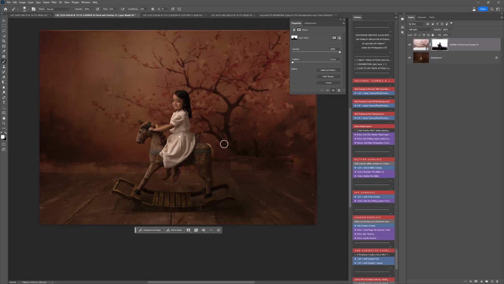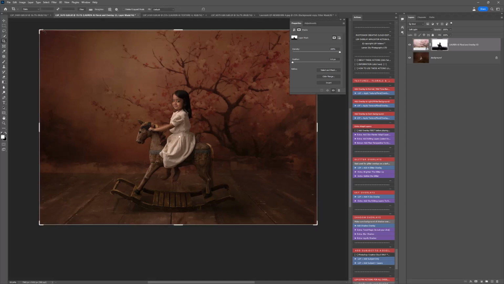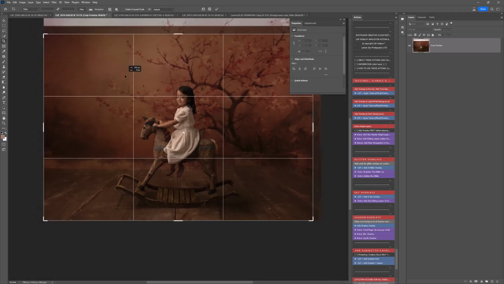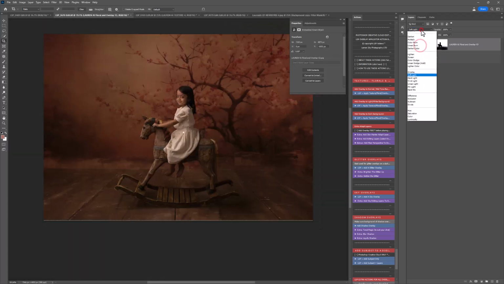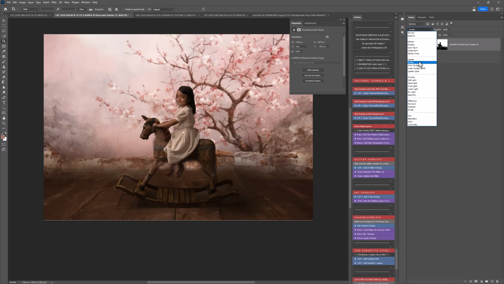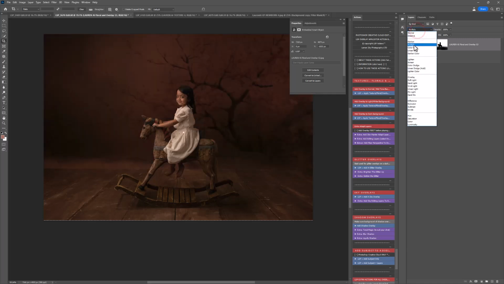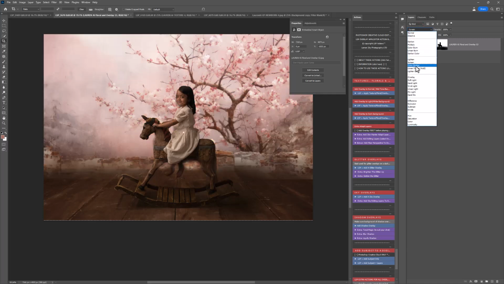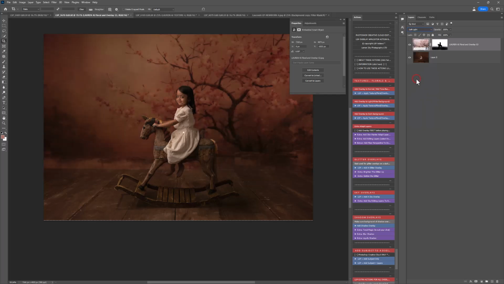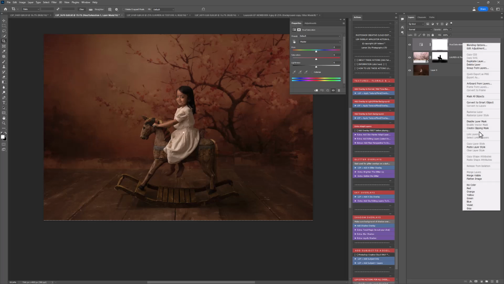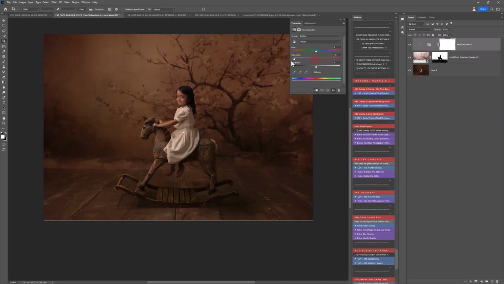So we've added a texture. I'll just crop this in a little bit. I've just realised I've got a little bit of overhang there from the original editing. And again, you can change the blend mode if you want to. Multiply makes it very dark, screen makes it very bright, overlay and soft light. I really do like soft light for adding textures in. And we can desaturate again by adding hue and saturation layer, create the clipping mask and bring the colour down or up or change it.